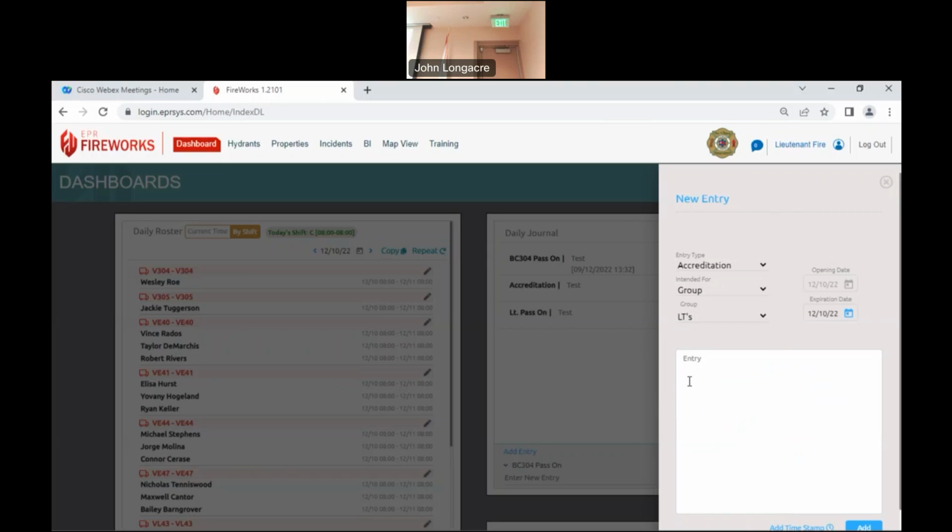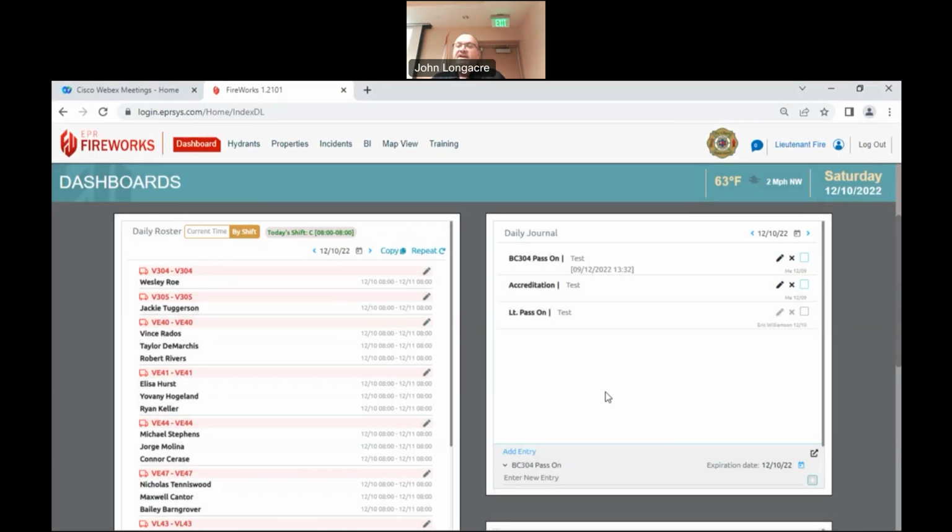So we allow you to enter entries, but then we allow you to select who's going to see it. The only person that can modify it is the person that created the journal entry. But whoever you put in the group that it is intended for will be able to see the journal entry and read it. So that's kind of how we handle our daily journal inside of the system.